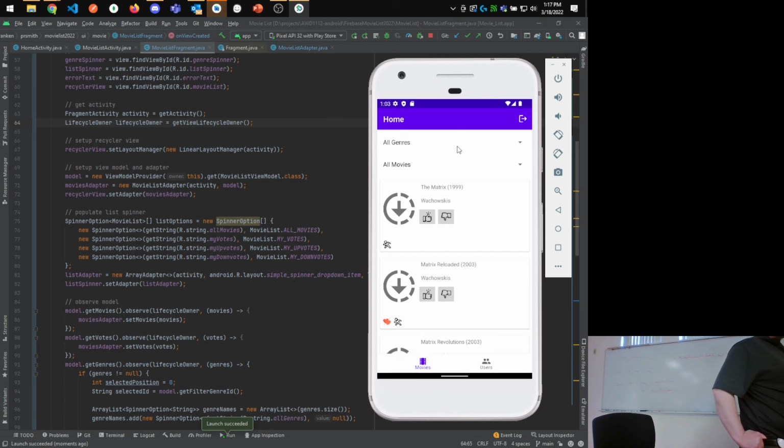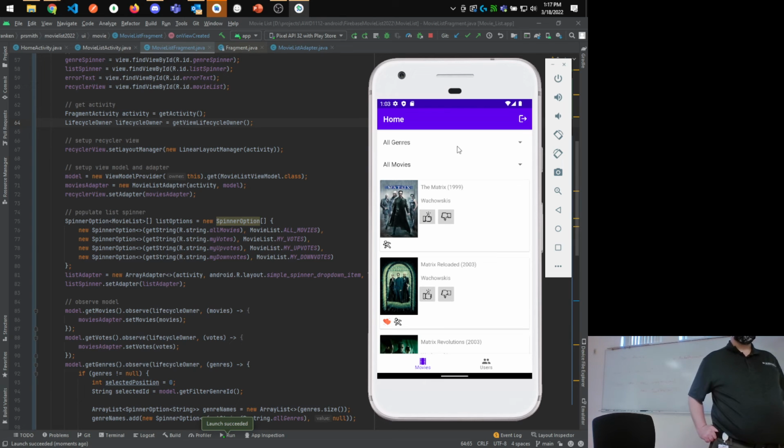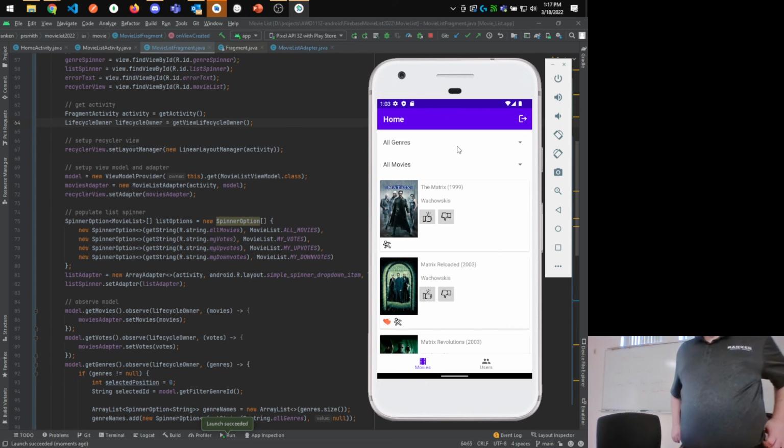I wasn't paying attention, but did you cut the code out of the MovieListActivity.java, or did you just copy it? I just copied it. I mean, at this point, I could really just delete the movie list entirely. I'm not going to do that at the moment, just to keep it around. But I could technically completely delete it because all my code is going to be over in this fragment now.